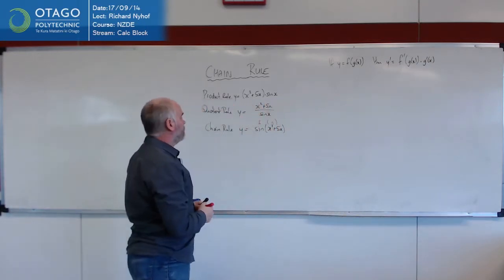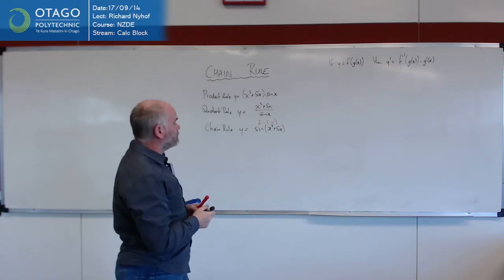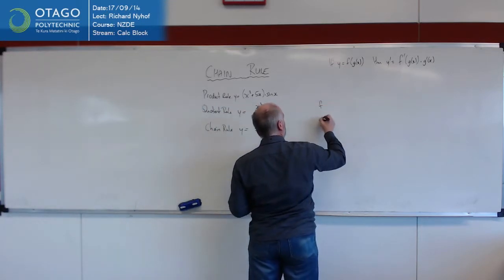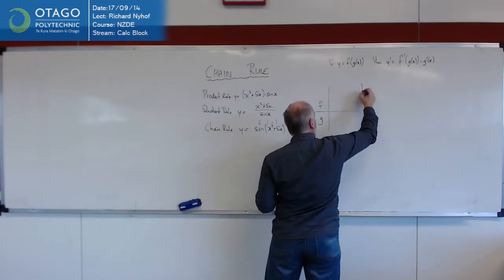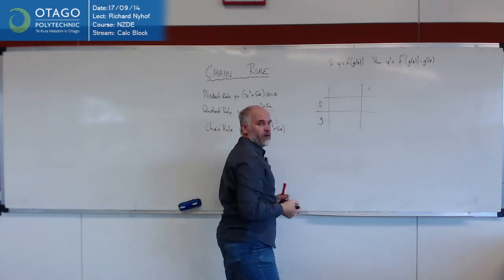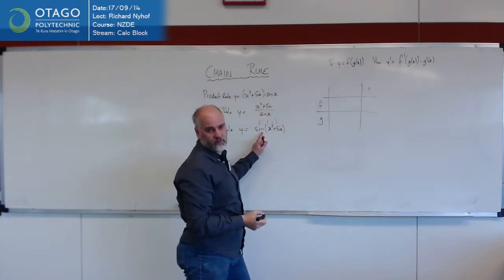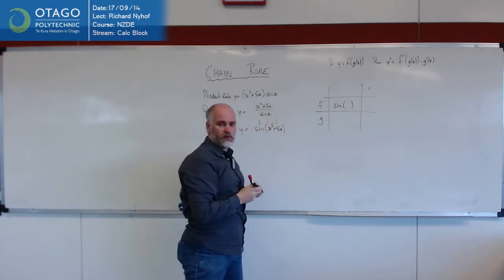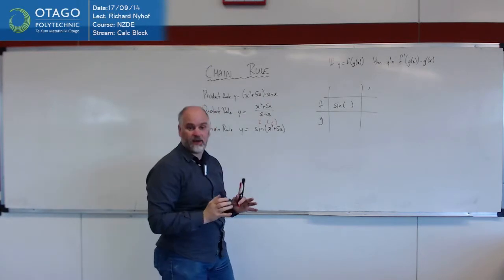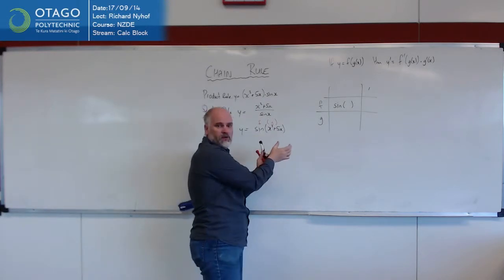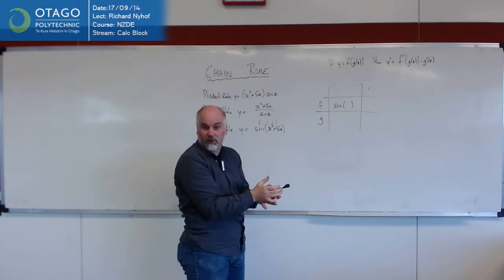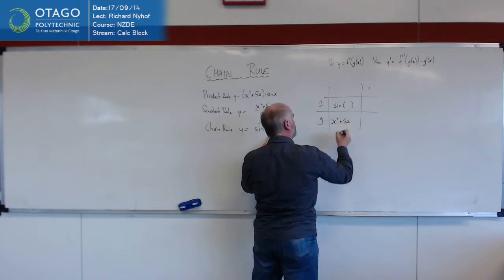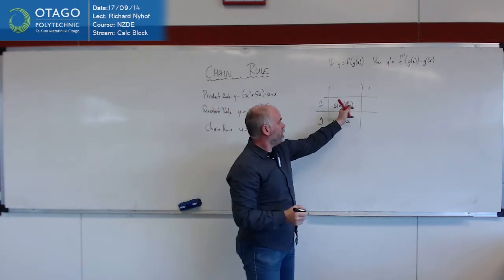So let's have a play and see if we can figure out how to do this. We could try again using the table and see how we go. Let's have a go at f and g. I'm going to be a little bit naughty, and write f just as sine. Even though on your formula sheet it says sine x, I want to write it just as sine blank, okay? Because it's sine of something, which is actually g, but it's the sine bit we're interested in. And then g is going to be x squared plus 5x.